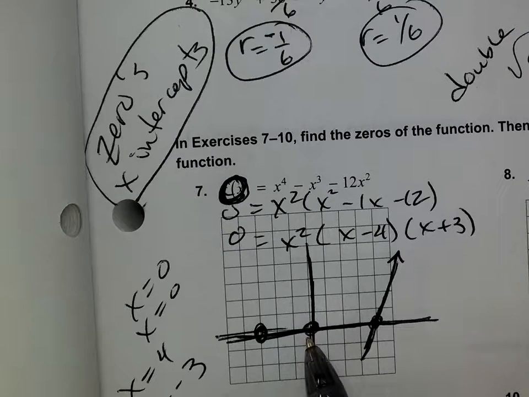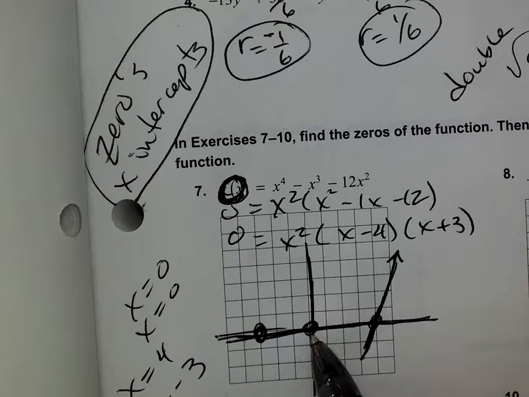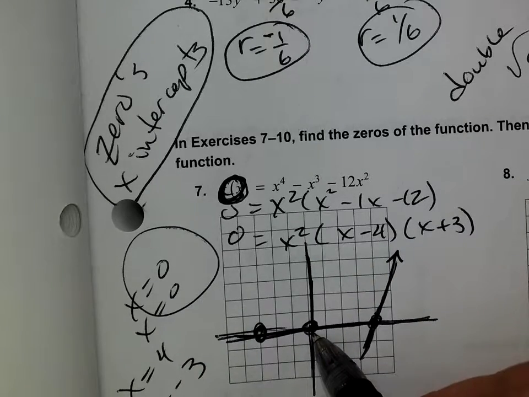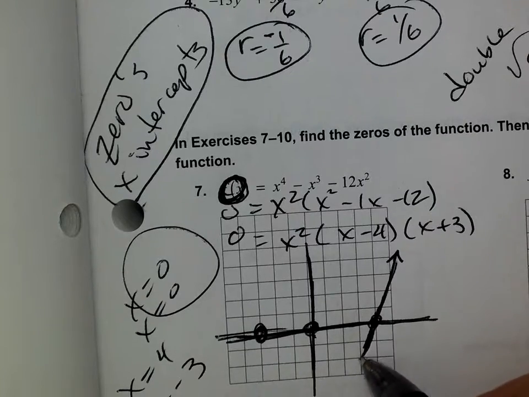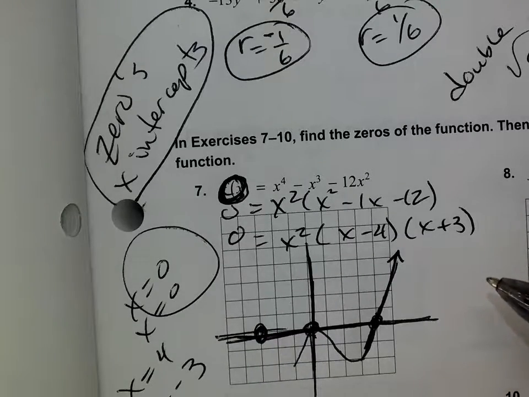Now use your imagination. I want you to watch this. It's going to go through this point, and it's got to go through it again, because 0 happened twice. How can it go through this point and then go through it again? It's going to go up through it, and then back down. Watch me draw it. It went through it, and then back down, because it happened twice. That's what we call a double root.